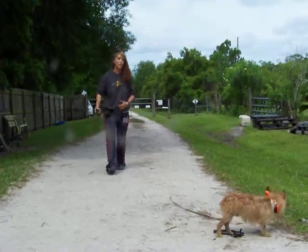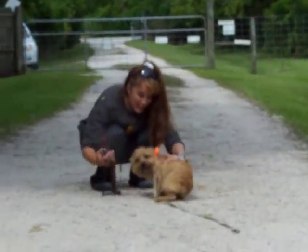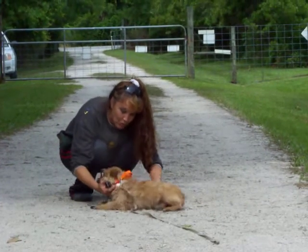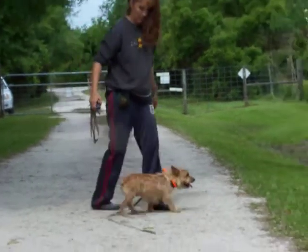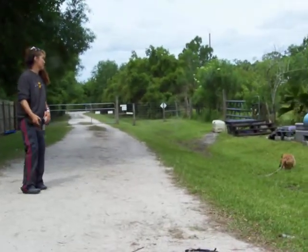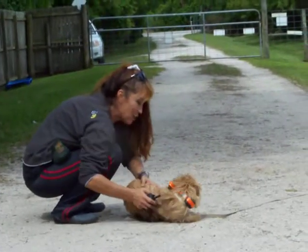Baxter! Oh, what a good boy. He's my good boy. He's so cute. This little dog is so cute.